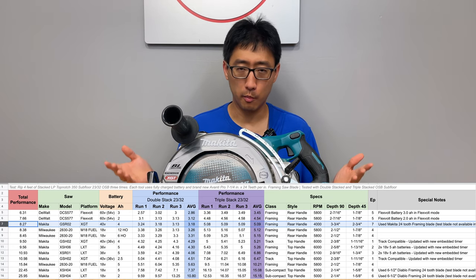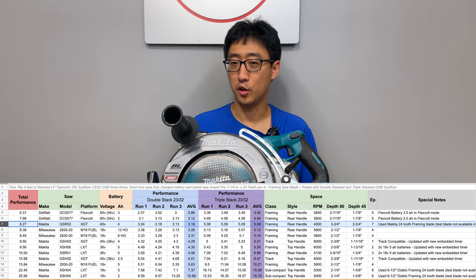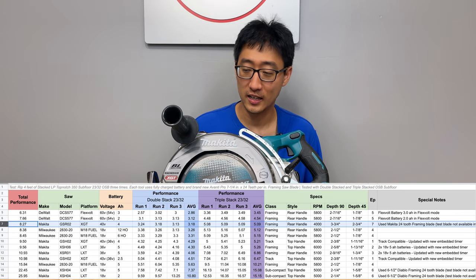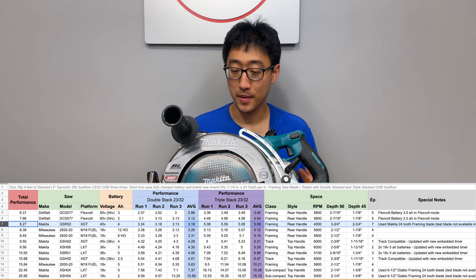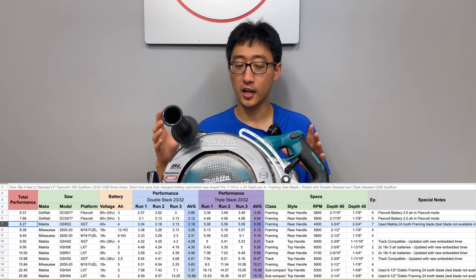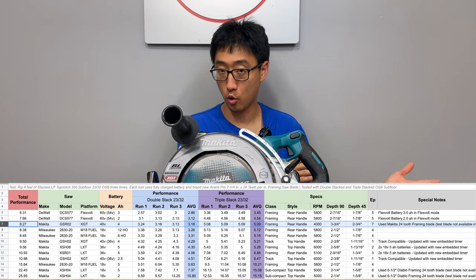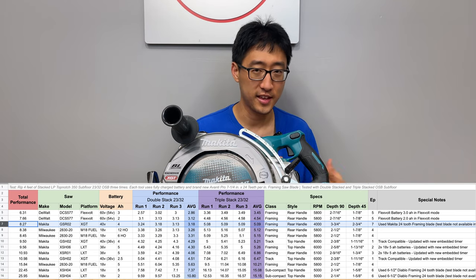Is it for everyone? Probably not. If you're only going to buy one circular saw, should you buy this? I don't know, it really depends on what kind of work you're doing, right? If you need that higher capacity, it makes sense to get it, okay? And the higher capacity saws generally up until now have been corded, right? Like the saw squats and all that kind of stuff.